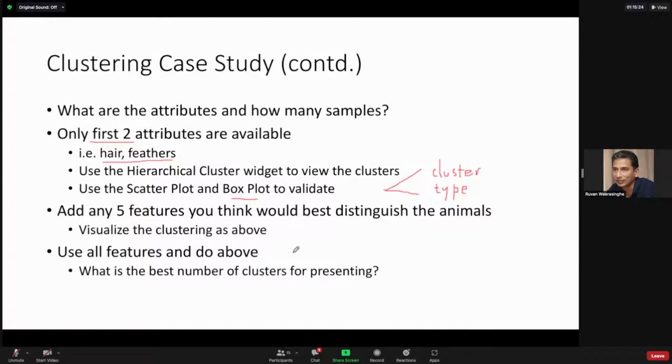But it turns out that even if you add some of the other features, so I asked you then to add any 5 features in order to make this clustering better, and even if you use all the features, the best number of clusters may not be the number of types.